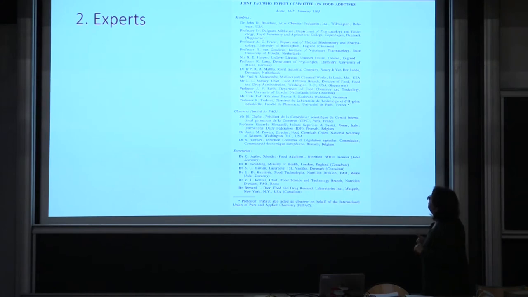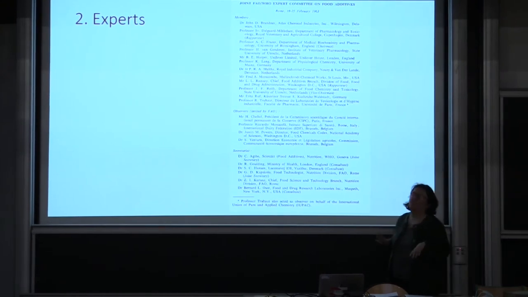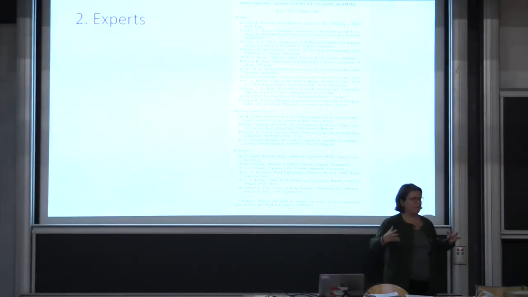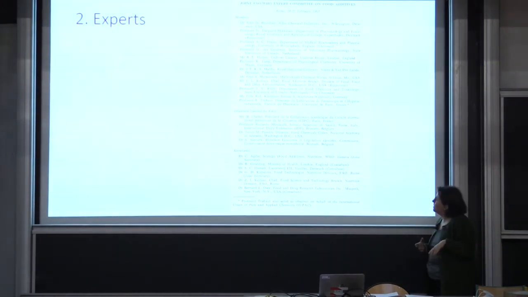And if you look, you can see that you have people who are working for industries quite directly. And you have people who seem to work for universities. But if you look at their profile, for instance, Professor Alistair Fraser is head of a university department, but in fact he's somebody who is really working for the industries, whose institute is funded by the food industries. You have another profile, like Professor René Truhaut, who was French and quite important in this whole ecosystem. His laboratory is not directly funded by the industry, but he has lots of links with industries, and not only the food industries.